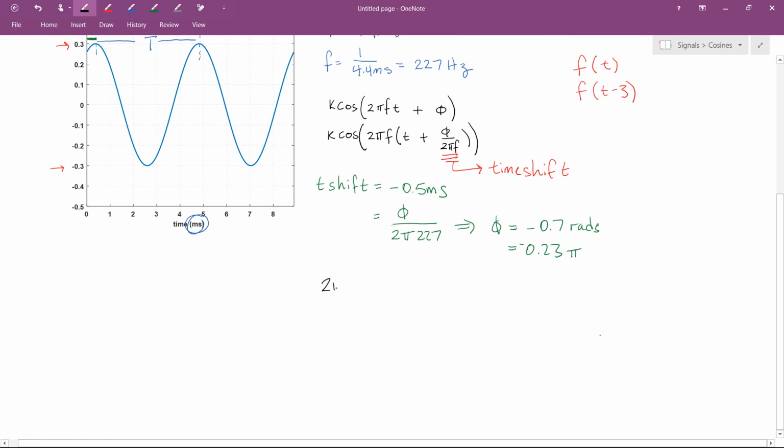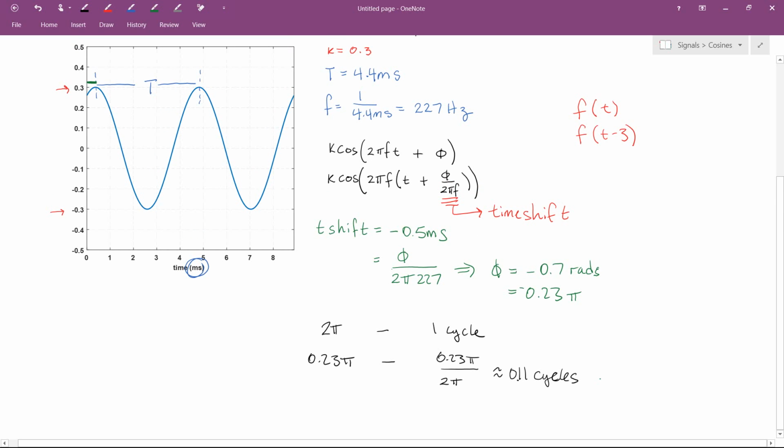We know that 2 pi radians gives us 1 complete cycle. That's a constant. In our case, we have 0.23 pi. So we can cross multiply in order to figure out how many cycles we're talking about in this case. So if we cross multiply, we have 0.23 pi over 2 pi, and that's going to give us about, I'm going to estimate here, about 0.11 if you want to be exact cycles. Okay? So we have just over 1/10 of a cycle.